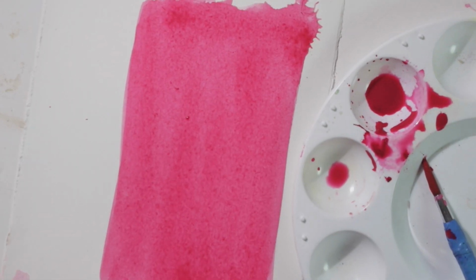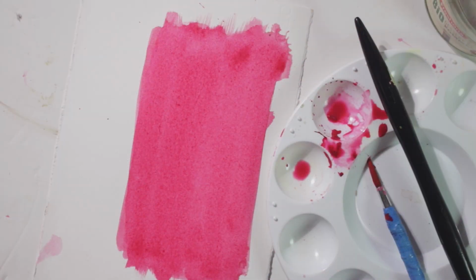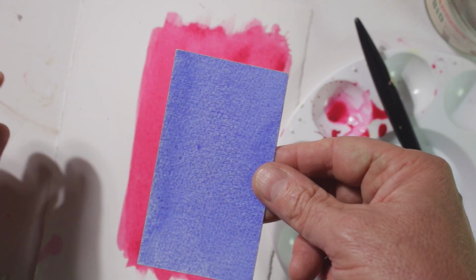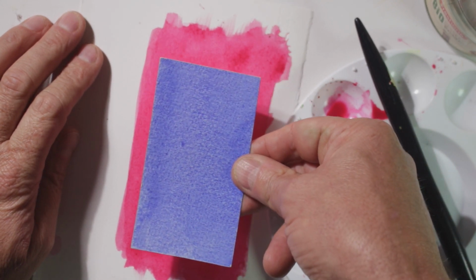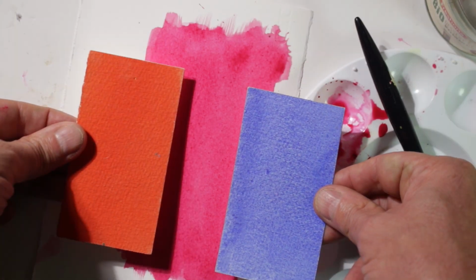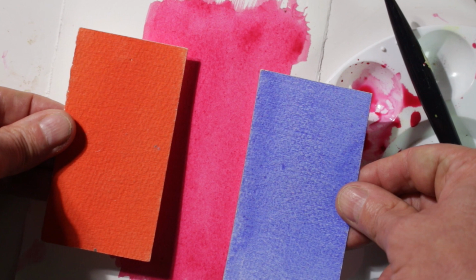And at this stage, it's not perfect, but we're going to let it just spread out, let the dilution just spread it out. And then the next day, when it's bone dry, it takes about 24 hours for watercolour to truly dry, we can cut it down to size. So it's more or less the same intensity, the same saturation as these other two swatches.